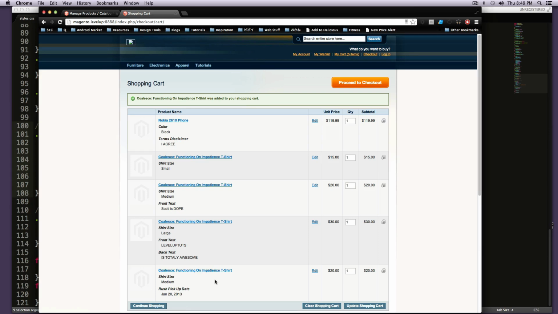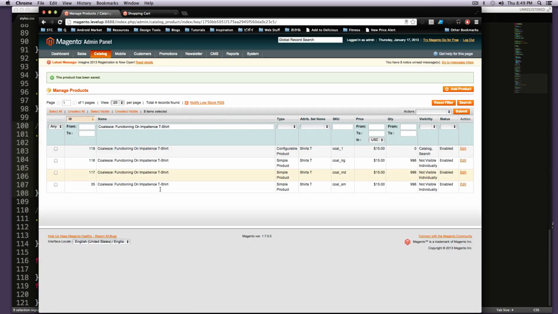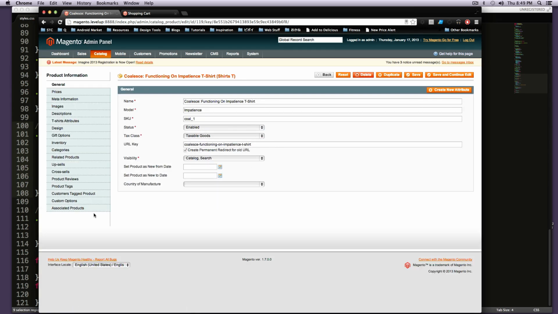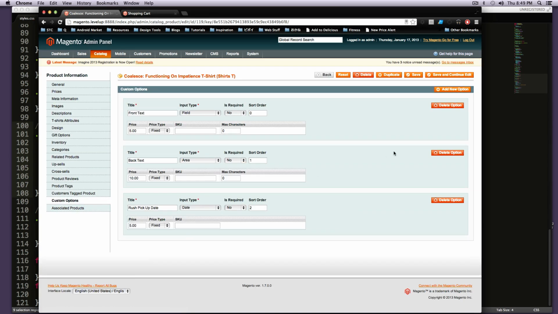So these are just some more custom options you can have: text areas, dates, drop downs, checkboxes, select lists. This custom options is really great. It's something that is really, really expandable. You can do all sorts of crazy stuff with this and have some good projects. So I hope this sparks some creativity in your sites, and hope this inspires you to do something really cool with your stores.